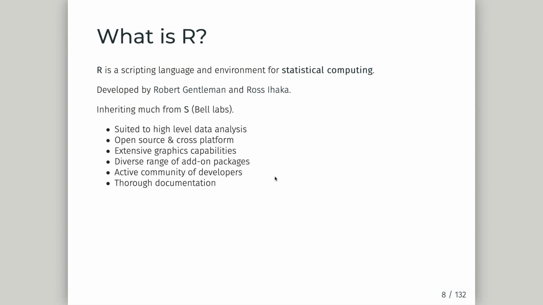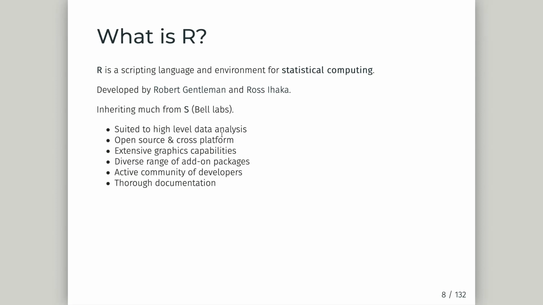MATLAB. Do you know MATLAB is fantastic as well? So, R isn't like Python quite that. It's more of a statistical kind of computing language. It's a scripting language, but it is what they would say Turing complete. Anything you can do in any other language you can do in R. But when I say a scripting language, it's really meant for high-level data analysis.